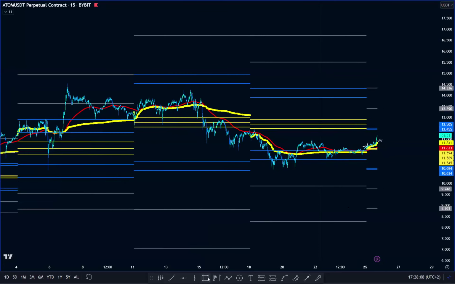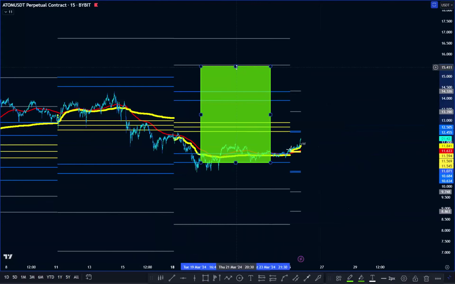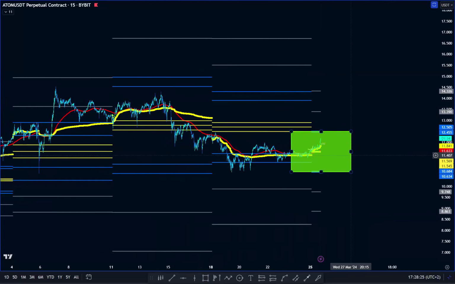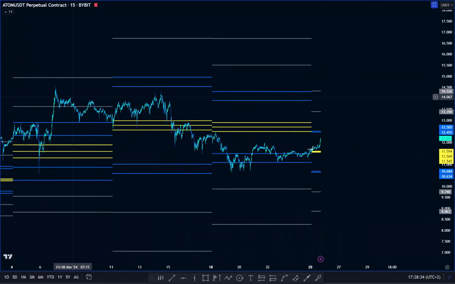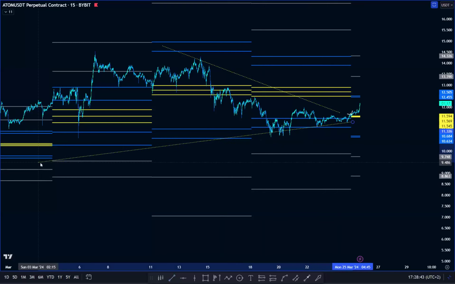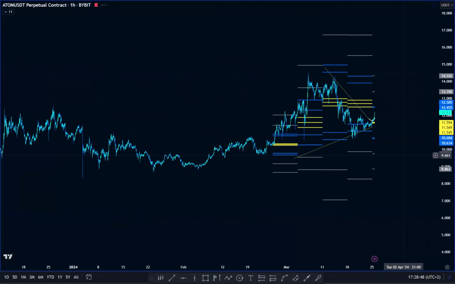If you look at this one, this one is a lot bigger. And then the next one is a little bit smaller. So every week price is getting tighter and tighter. Can you see? And then this week it's looking super tight. It's a great visual representation of how price is squeezing. There are other ways to look at it. It would be similar to price going into an apex like this. It's getting tighter and tighter. Let's go to the 1 hour. You can see over here.